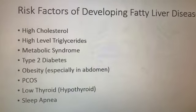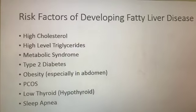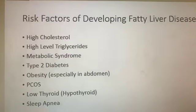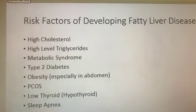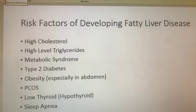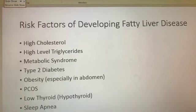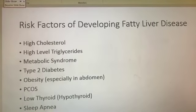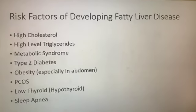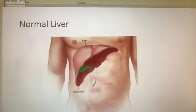These are published risk factors. Do you have high cholesterol? You're at increased risk. Do you have high triglycerides on your blood work? Do you have metabolic syndrome — a conglomerate of five main things: obesity, hypertension, elevated triglycerides? Have you been told you're type 2 diabetic? Are you obese, especially carrying fat in the abdominal area? Men with beer bellies who are obese with high triglycerides are quite at risk. Believe it or not, PCOS — polycystic ovarian syndrome — low thyroid or hypothyroidism, and sleep apnea all contribute to the chance of potentially developing fatty liver disease.